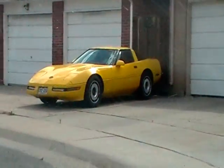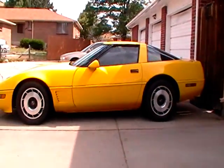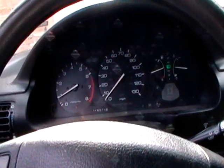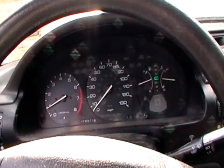There's my main beast right there. I think we're going to drive it for a little bit. Let's go ahead and put the main beast up. We'll drive this little pea shooter for a little bit, because we're not putting a tranny in it. So let's go ahead and park the vet in the garage.